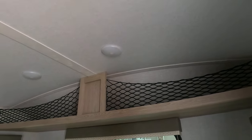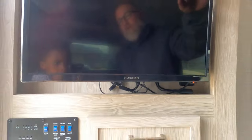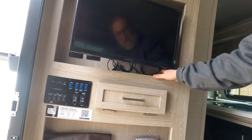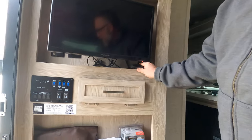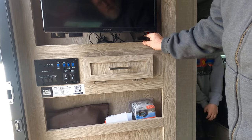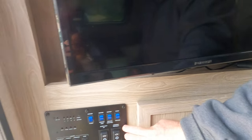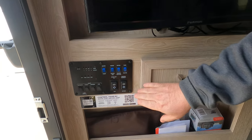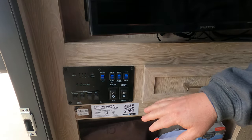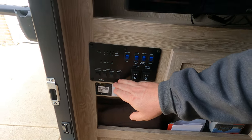You've got your AC unit over here, you've got your TV — that's also a 12-volt TV. We just connected a Roku to it, so that's there to make it more of a smart TV. Down here you have your control panel for your awning, your hot water heater — gas, electric — you can choose whatever you want.